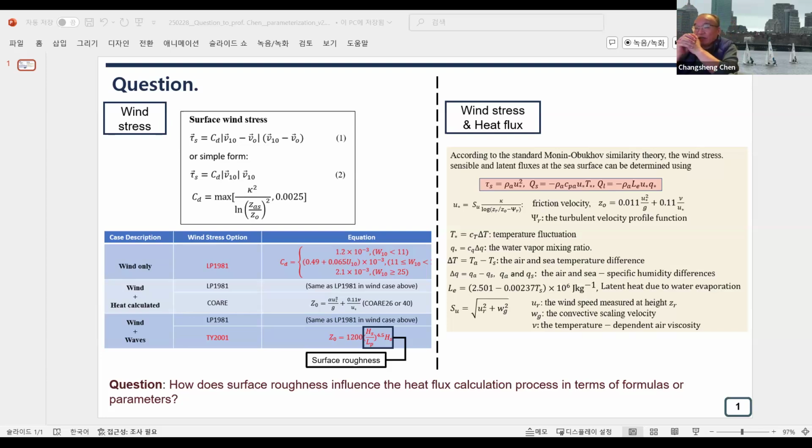So it's really critical. They consider similarity theory, like the core. The core, I don't think we include a wave, right? I don't think we include a wave in the core. The core program doesn't consider waves because it is for the heat budget, right? But in the real case of wind stress here, for the surface roughness, waves can change it significantly, depending on the wavelength and the frequency. So that's why roughness changes the wind stress; it can change.